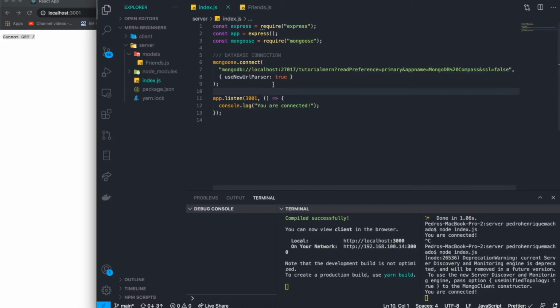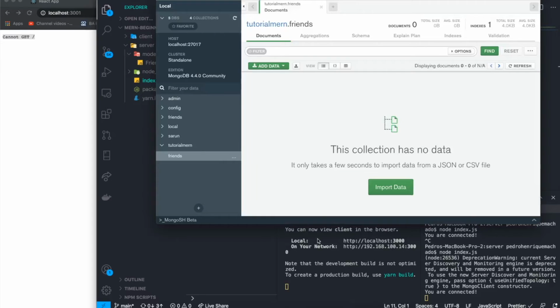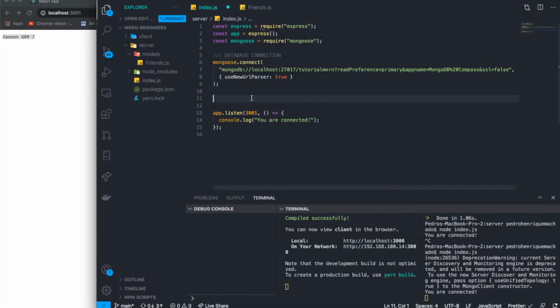Well, if we come here to our index.js, imagine we want to add some fake data, right? Actually, it's not that easy to add data here, so let's add it individually. Just for demonstration purposes, if you want to make a simple route in your application, like app.get insert, then we want to insert a friend into our database.